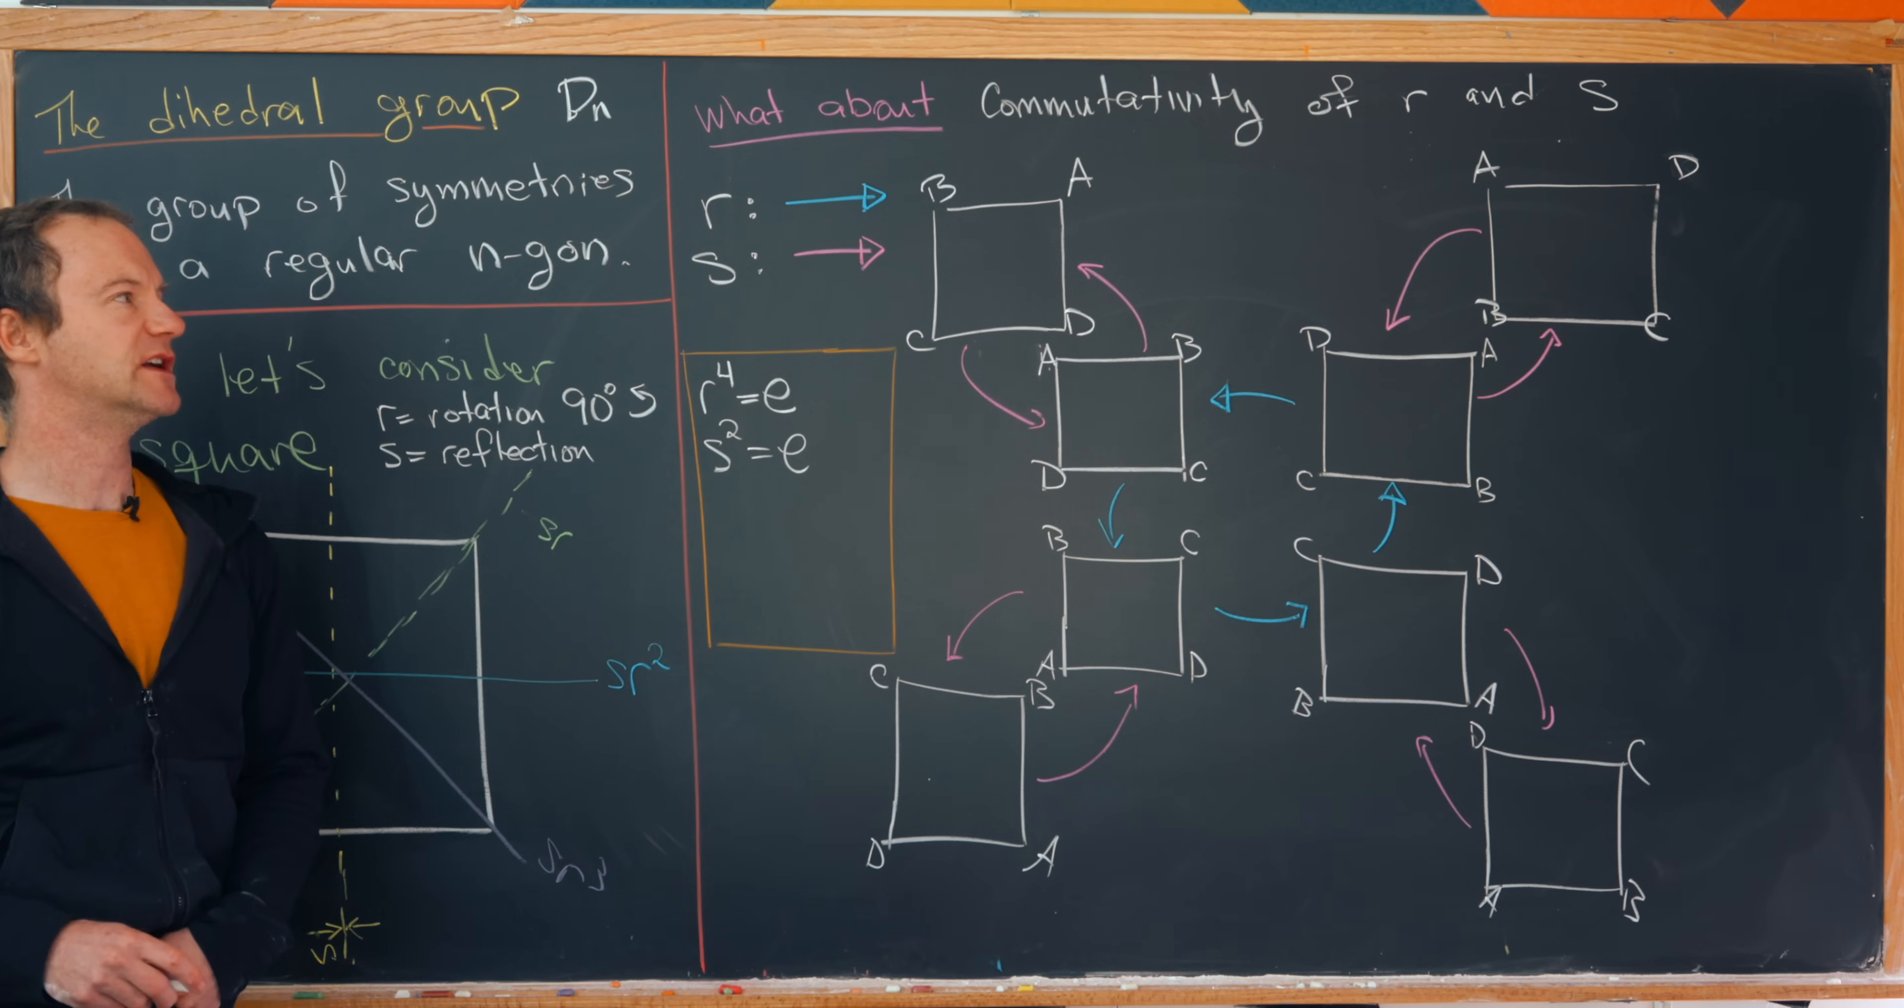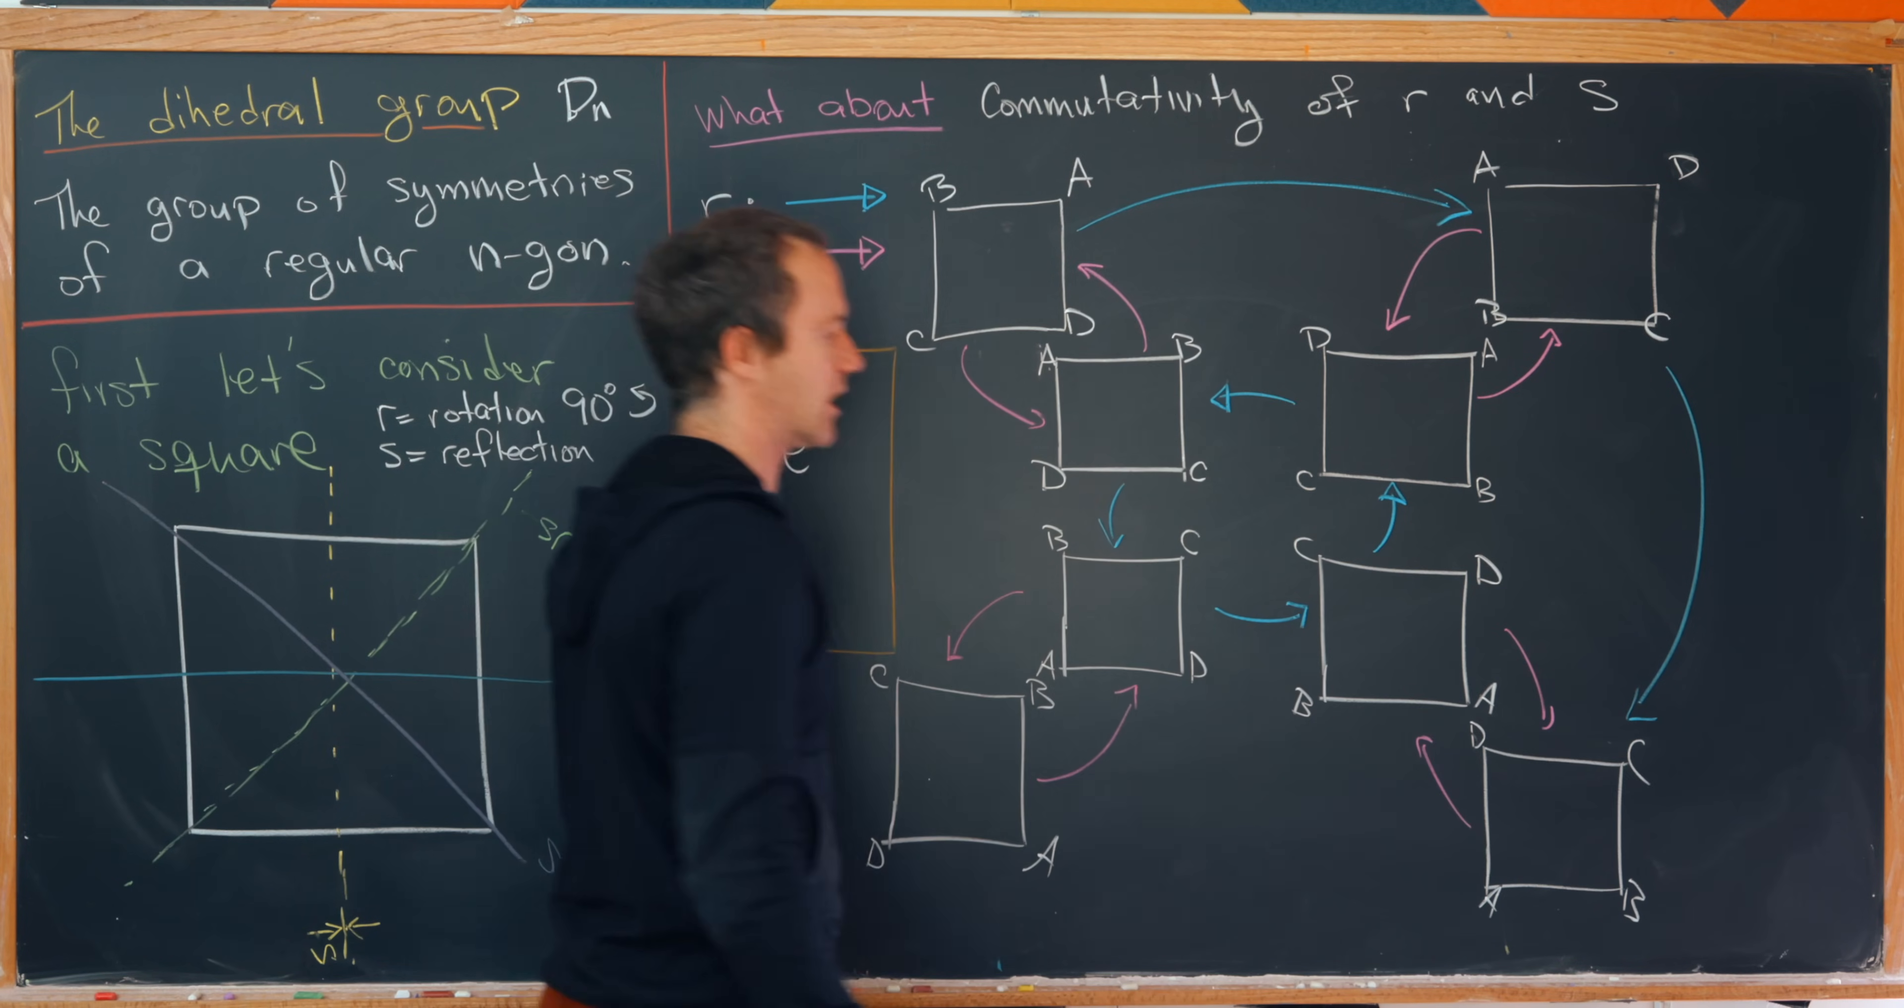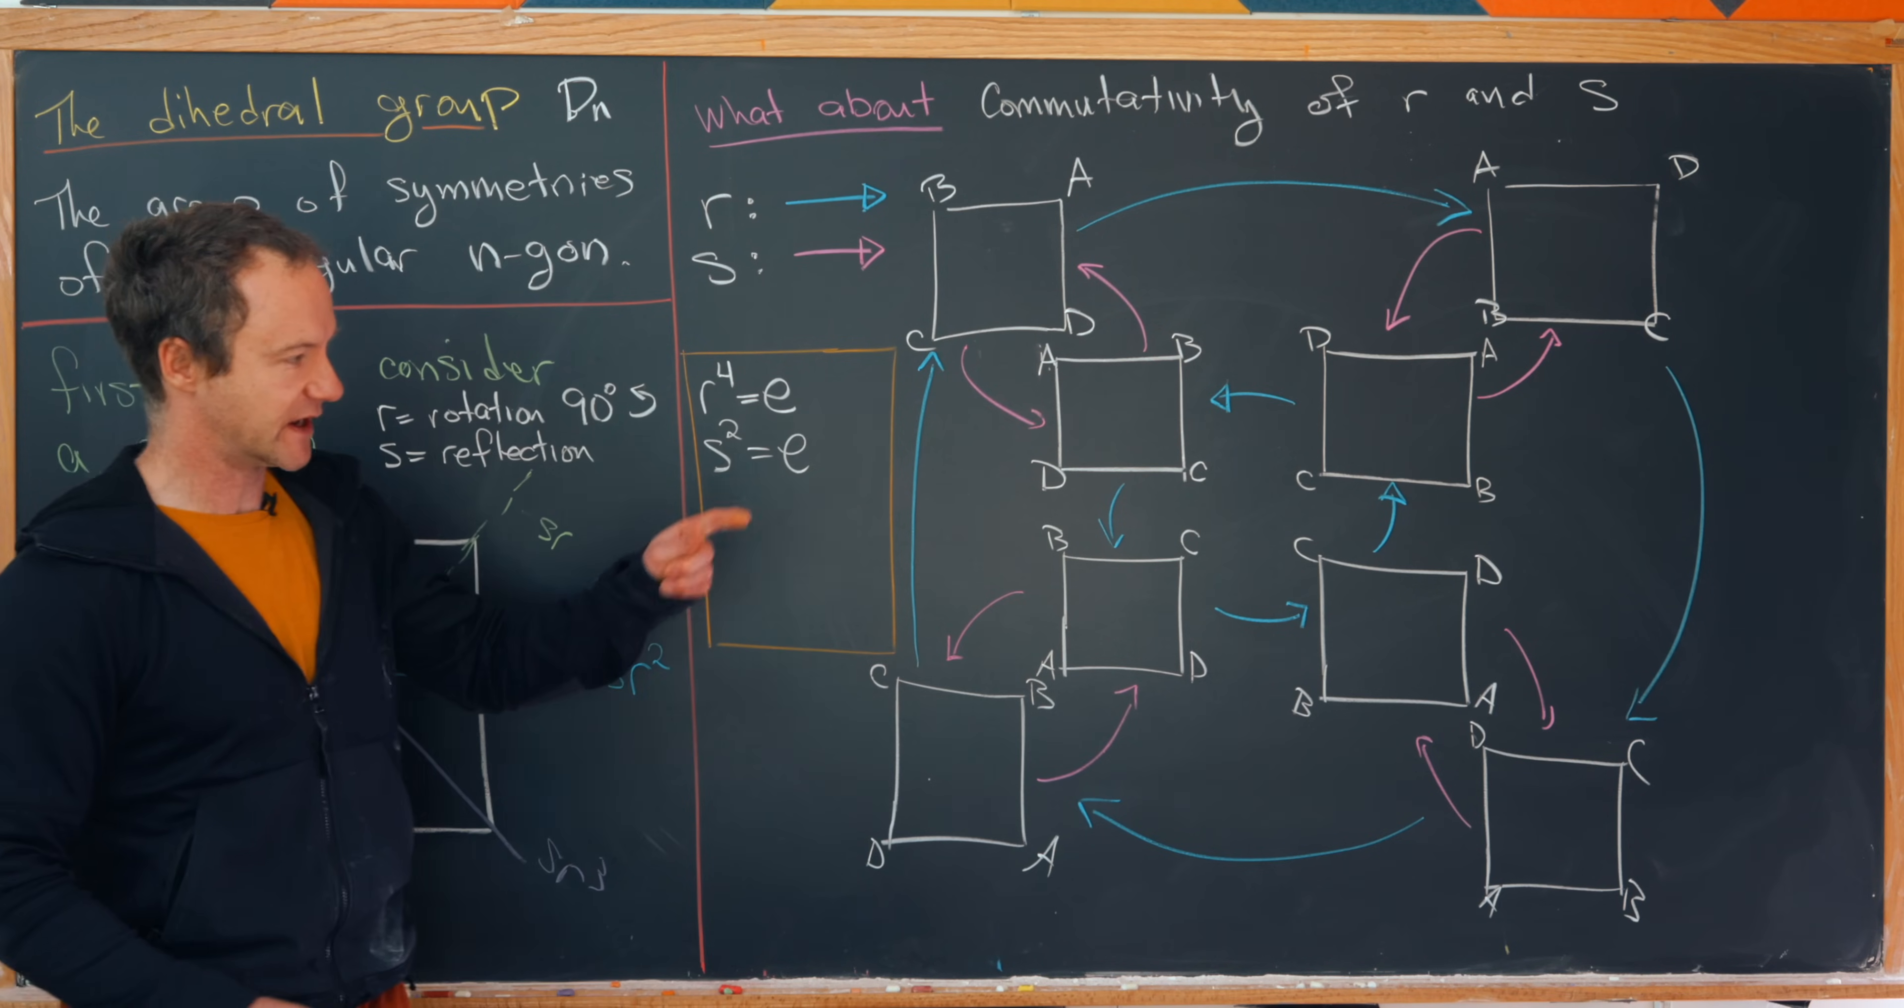But remember our goal was to get the commutativity of r and s. And in fact, we need to include something about this outer ring of rotations to see what goes on there. So what's the relation between this square and this square? Well, notice if we apply our counterclockwise rotation to this square, we end up with this square over here. So that means our arrow goes in that direction. Then if we apply our counterclockwise rotation to this square, we end up with this bottom right square. So there's our counterclockwise rotation. Likewise, we've got a counterclockwise rotation between these two. And finally, a counterclockwise rotation between these two. So that really gives us a full map of what's happening with d4. So you don't really want to think about any of these pictures as elements of d4. This is really just the action of d4 on this square. And you can start with any of these starter squares and really apply all of the elements of d4 over and over again to get to any of them we want.